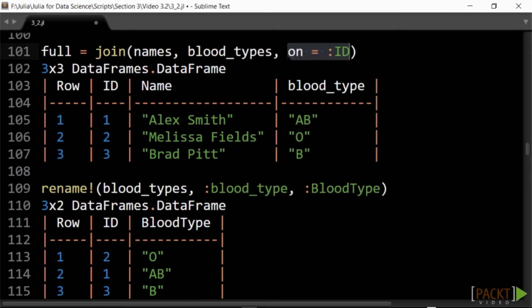The join columns must have the same name, but renaming a column is easy with the rename! function. We can join on different keys, and left or right joins and other types are possible if one of the arrays does not have values of all IDs.